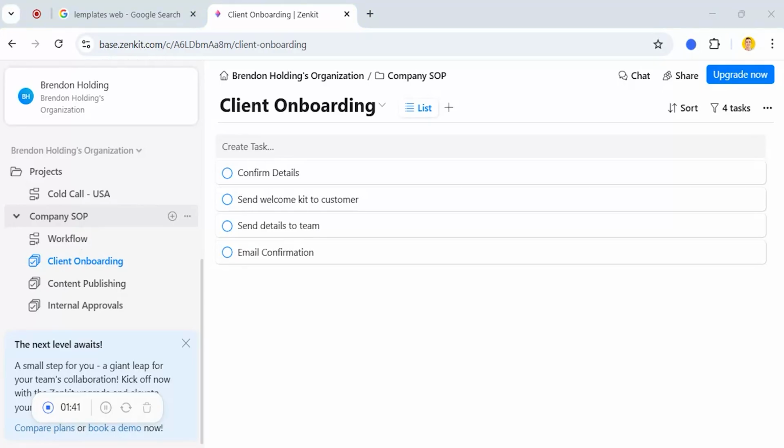Zenkit-based allows relationships, references, and advanced linking, and that's where many setups fall apart. So for internal SOPs, you do not need cross-link collections, you do not need nested references, you do not need dependencies. Why, do you ask? Because SOPs are read far more often than they're edited. If someone needs to understand the process, they shouldn't have to jump between tables to do it. It should be in a nice simple list, all in the same document.